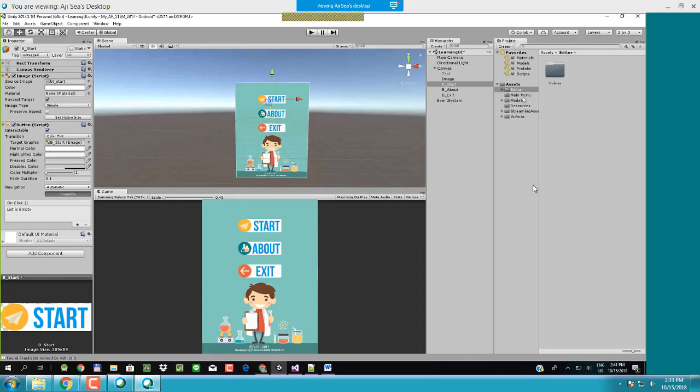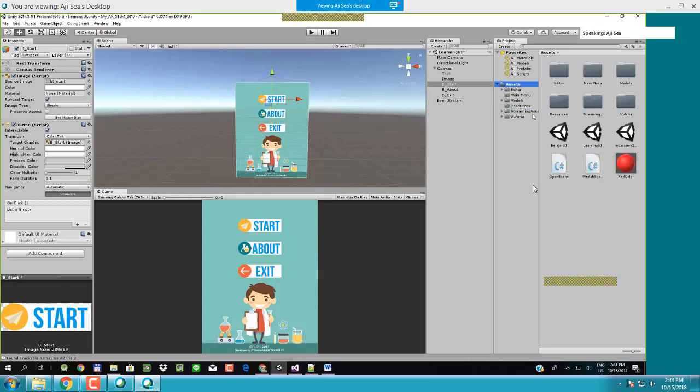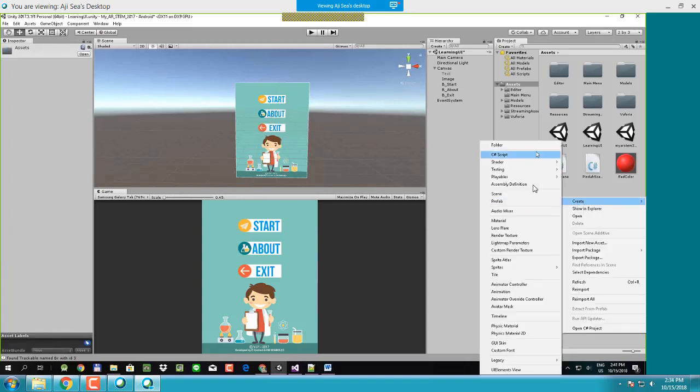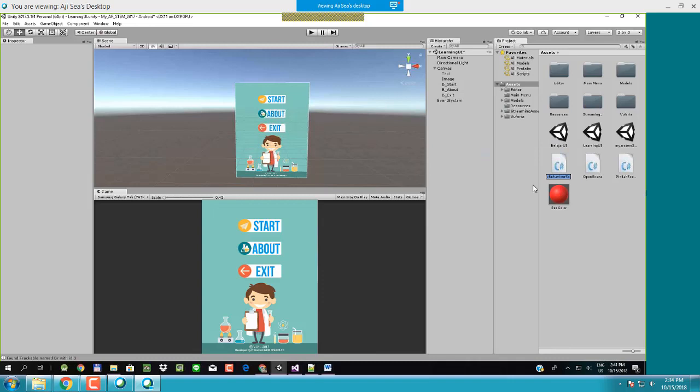Yep. So what I have to do is to make a script for those instructions. You just have to create a C# script, say ButtonInteraction.